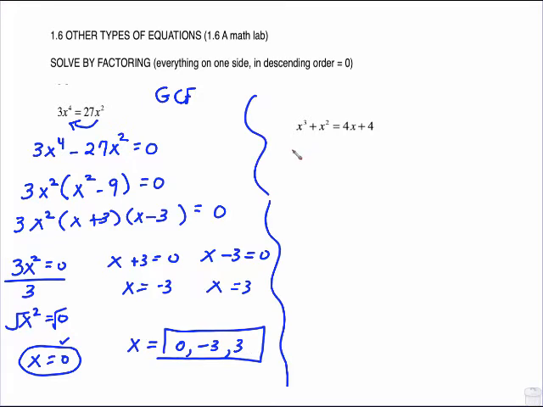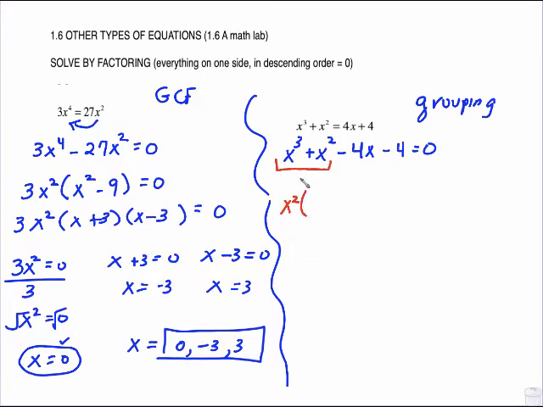All right, we need everything on one side equal to 0, so keep the x cubed and the x squared here, bring 4x over, bring the 4 over, equal to 0. You want to look to see, is there a GCF? No, there is not a GCF for all 4 terms, but because there are 4 terms, you should think about grouping. And with grouping, you look at the first 2 terms, and you try to take a GCF of just those 2 terms, and the GCF for those 2 terms is x squared.